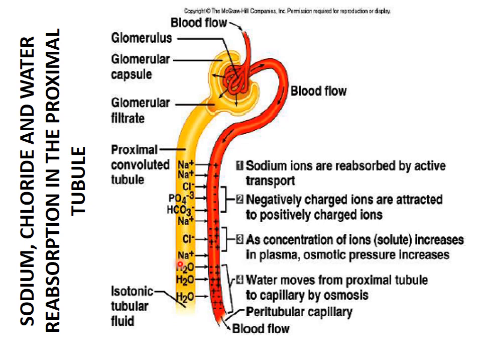Then as a result, water will be pulled from the tubules into this particular space where the plasma is, where the blood is, right? So water moves from the proximal tubule to the capillary by the process of osmosis, right? So this will be happening. So here when sodium moves, first sodium moves, then chloride will be following. So here we will have NaCl, then the osmolarity increases here. As a result, the water will be dragged.